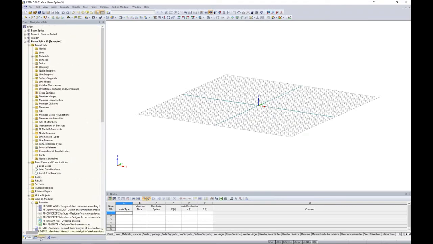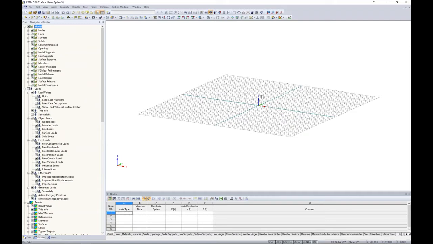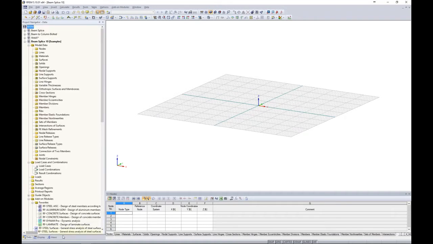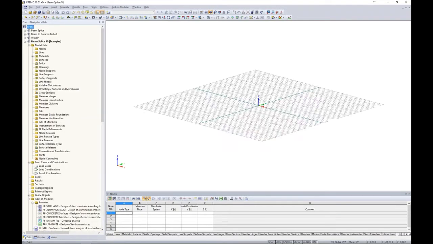which we won't be getting into today. The display tab is going to control everything that we're viewing graphically within this window over here. This includes our results as well. So typically if you want to turn on or off something, or maybe you'd like to change the color when you're looking at the results or how it's viewed, everything will be done within this display tab. Our views tab is where we can create user-defined views. And as we begin to generate this model, we'll also have some views that are generated by the program automatically as well. And finally, once we run an analysis, we will have a results tab available here.